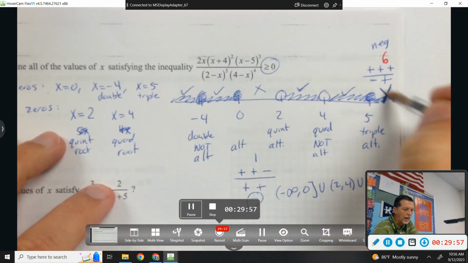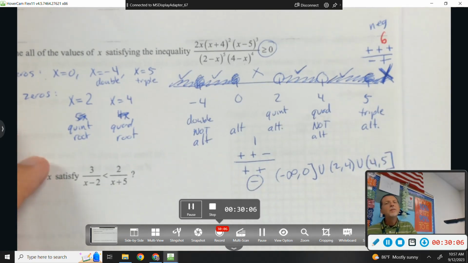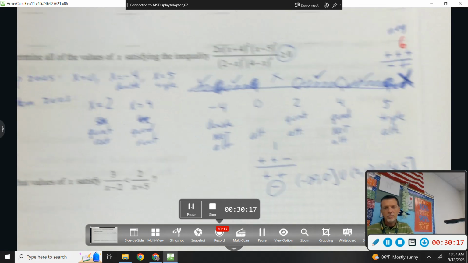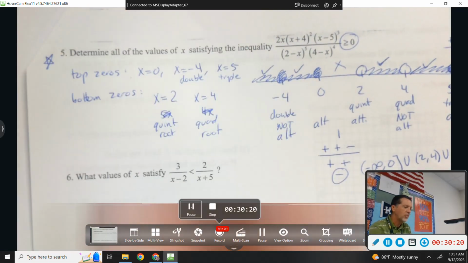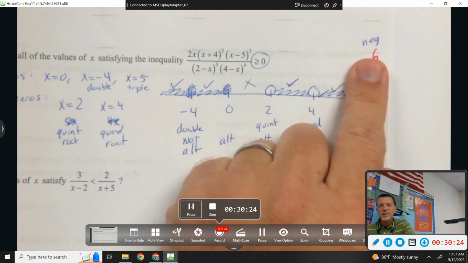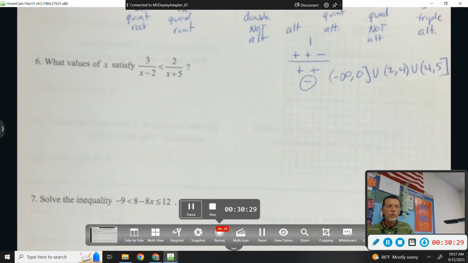I don't shade there. So now I feel much better about my solution. I think that's what most students do. Like, they use the alternating rule, but maybe you check one just to make sure. Certainly, maybe the first pass through the test, you just use the alternating rule and be done with it. Maybe you put a star next to it, and you're like, yeah, at the end, if I got another 30 seconds left, maybe I'll check 6 to see if I was right. All right, we're only going to do one more.